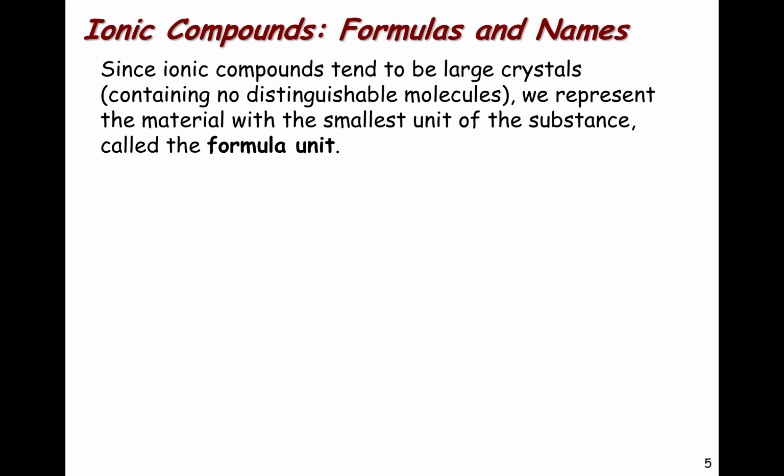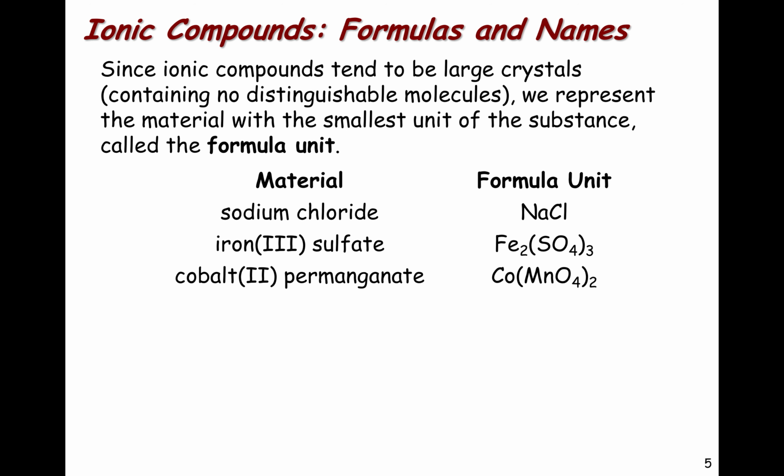Ionic compounds generally are polymeric materials in the solid state that have a three-dimensional regular repeating pattern of positive and negatively charged ions. So therefore we generally write the formulas as the lowest whole number ratio associated with the ions. This would be the so-called formula unit.